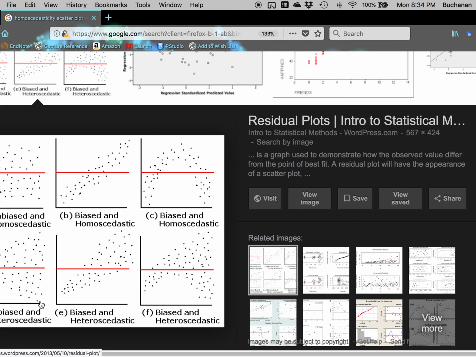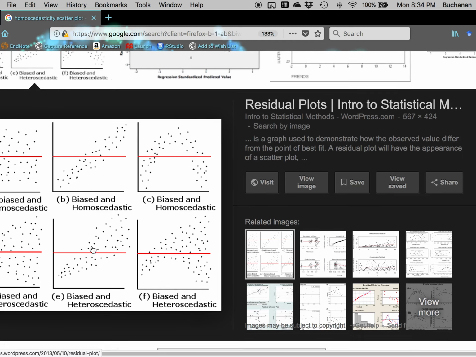So the joke is no cheerleaders, so no megaphone shapes. Okay? And this one would be a real hot mess, right? So you don't want the data to create sort of bulging shapes, or Dorito chips is another way you can look at it. So no points at which the spread is not even all the way across.